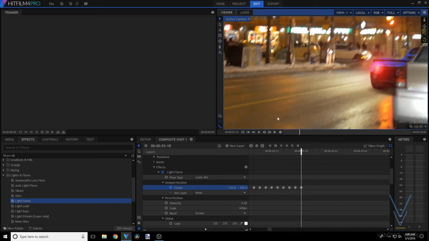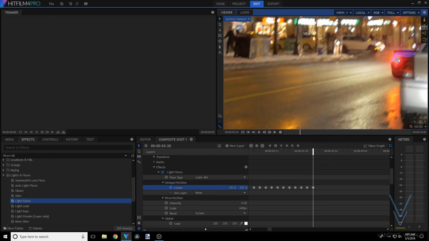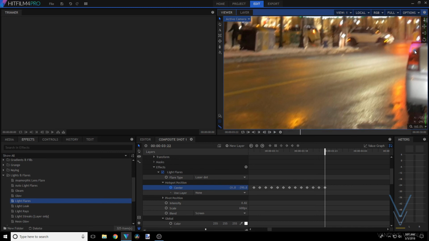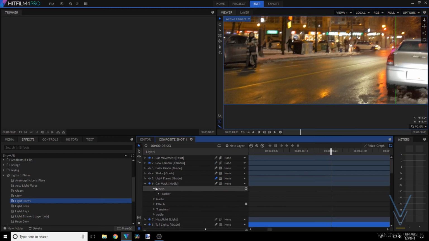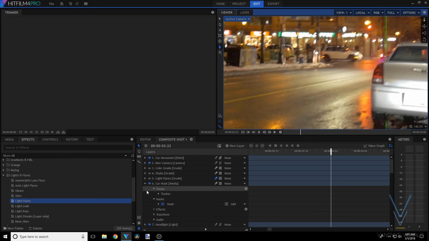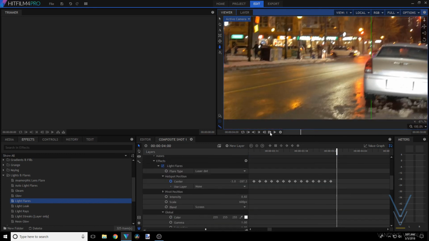Fairly straightforward, and yeah, this is a really awesome step. I think easily overlooked, but I think it blends things in really well. Not only illuminating the back of the car itself, but also our scene. So it kind of blends things in a lot better. And yeah, I'll kind of just adjust things as we go here. So the car mask, and this is the kind of thing you notice as you go along as well, if things need to be adjusted as you take a closer look a lot of times.